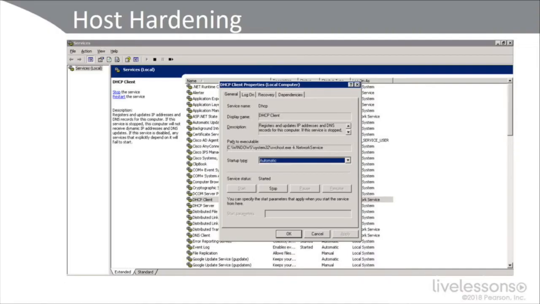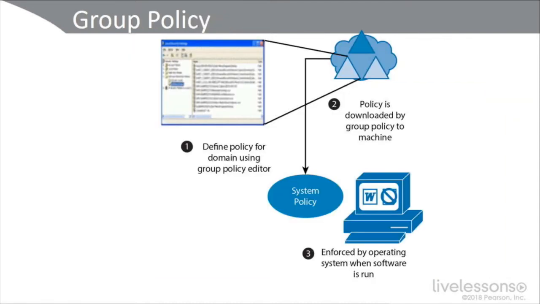So for example, here we can see some host hardening that we might want to do is to go into the services on the workstations and the servers and make sure we go into that services area. And this can be done through scripting, okay? This can be done through a group policy, but we're just seeing here where we're going through manually and we're taking certain services and we're removing the automatic startup, either making them a manual startup or just disabling them altogether. So one of the key things to harden your host is to make sure that they're not running services that they don't need, they're not using ports they don't need, because that's going to open them up to various vulnerabilities. We can also, in a Microsoft environment, use group policy.